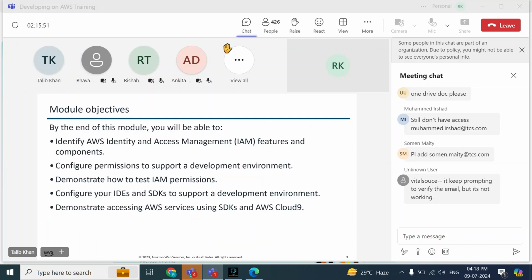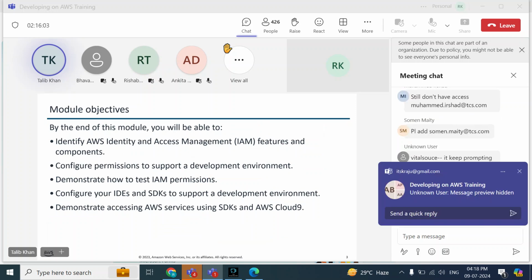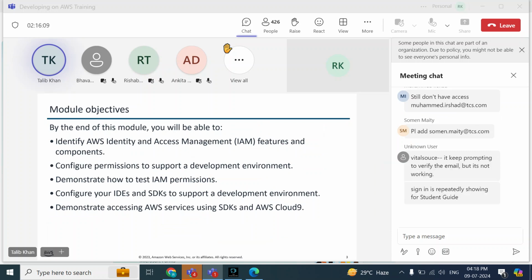Let's go. So let's see the module objective. By the end of this module, you will be able to gain knowledge about IAM and its features like users, groups, roles, policies, and all those things. Apart from that, you will also configure the permissions to support your development environment, and test the permissions of IAM.